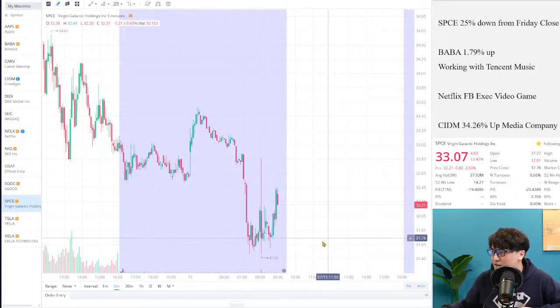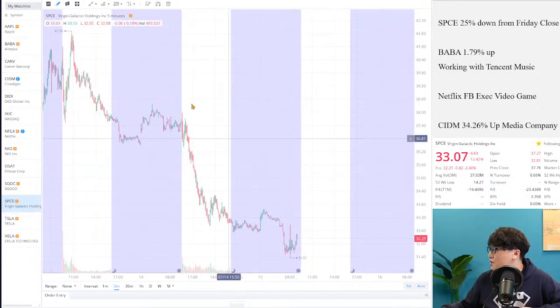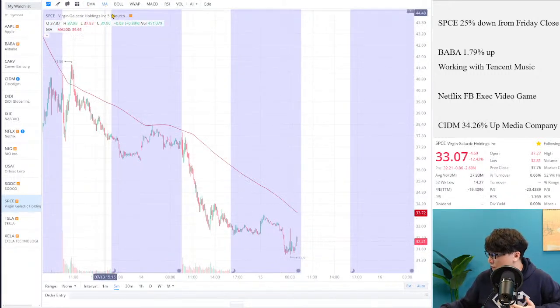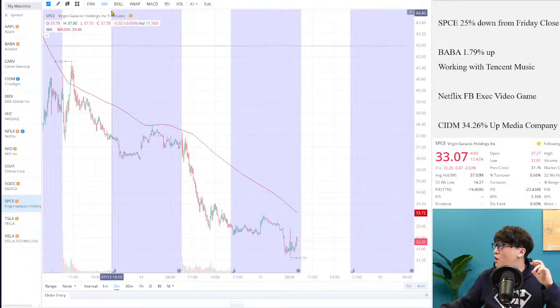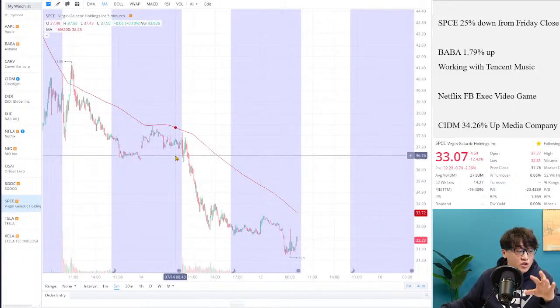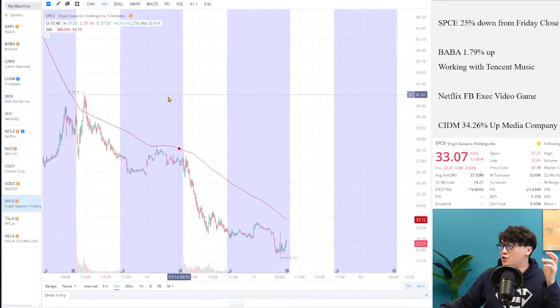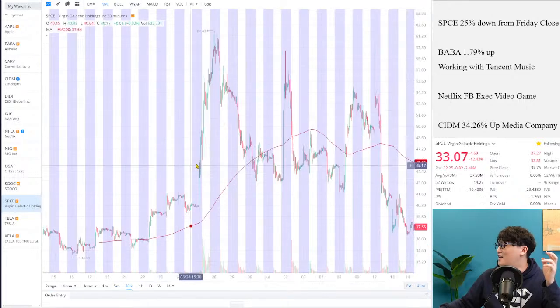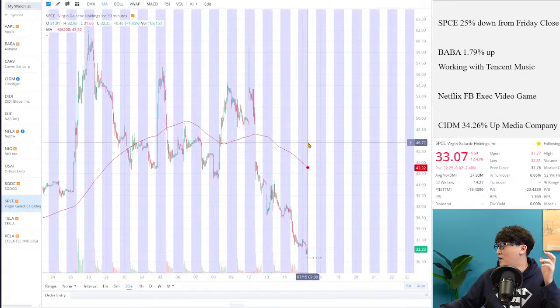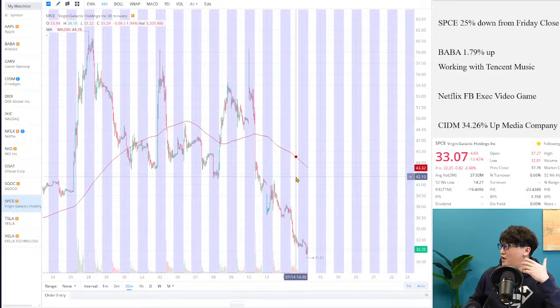But today, if I'm going to day trade this, I still have to watch it very closely, which is one of the things I told you guys. This is my 200 moving average right there. This is one of the things where I follow my rules, not all the time, but most of the time. I always trade with the trend. Have you guys heard that the trend is your friend? Trend is definitely your friend. If you look at the 200 moving average, the trend is obviously going down right there. You see that? There's this huge downtrend. So I don't feel comfortable placing a long position on SPCE for the short term.